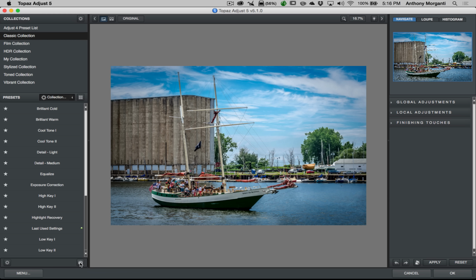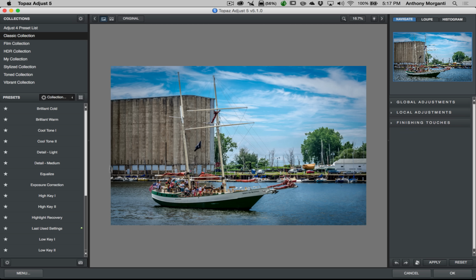But let's talk more about these presets and how I use Topaz Adjust. And I think most photographers do it the same way as I do. Usually, I will do one of two things. I will come in here and just pick a preset that I know I like and I'm done. I do that probably 20% of the time. The rest of the time I'll come in here and get a preset that gets me close to something I like. Then I'll go over to the right hand panel and further adjust the image and touch it up to get it to exactly like I want it. I do that probably 80% of the time.